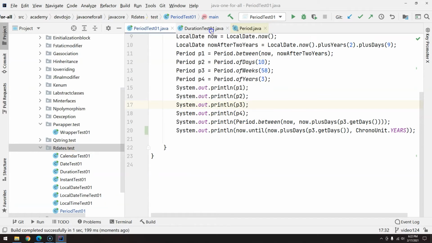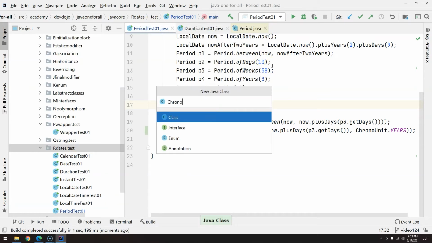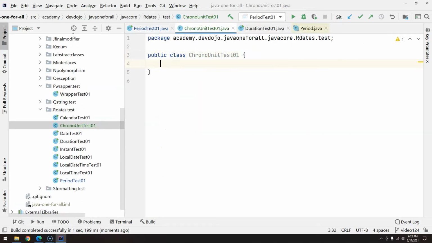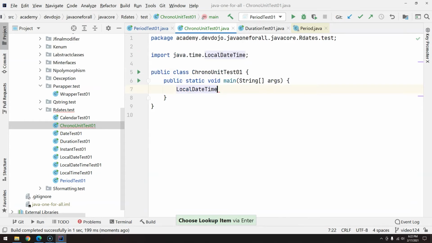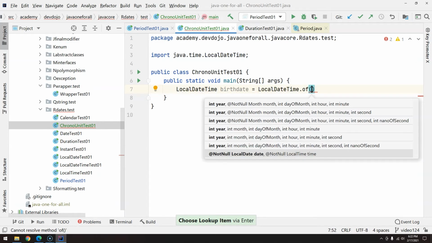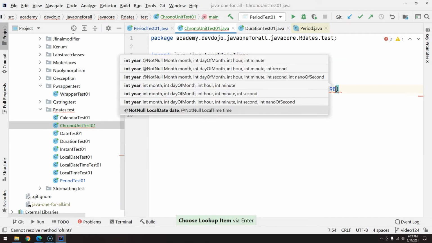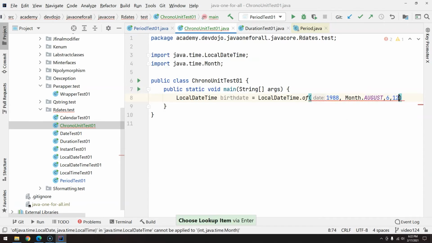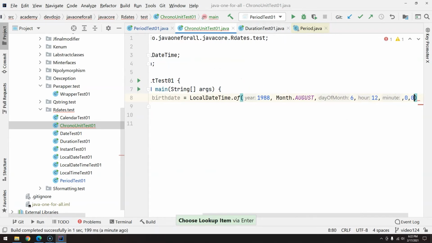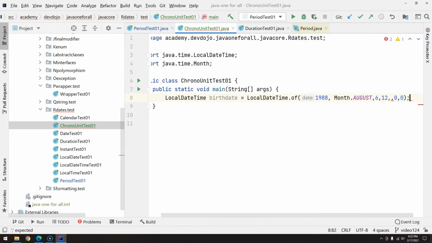So let's create a new class, ChronoUnit test 01, and let's create a date here, local date time. Let's say this is the birth date, and local date time dot of. Let's give one date, 1988, August 6 at 12 at noon, basically.